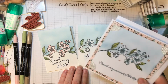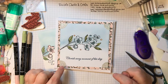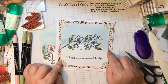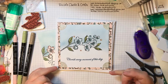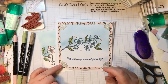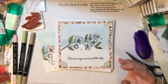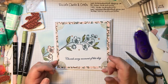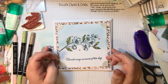So that's the difference between the two. And this is this one. What I did for this one, I used some of the, it's a retired DSP, but it came originally with, not this stamp set, it came with the Forever, no, this one's the Forever Blooms. It was free as a bird, but I thought it's got the blossoms on it, so it was nice as well. So what I did, I put a piece underneath, and then I coloured in this top layer.